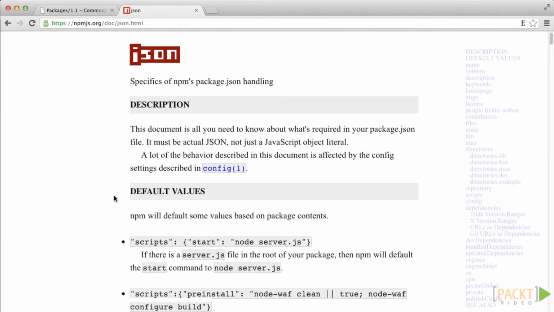In this section, we learned a lot about modules, from creating and importing to configuring and publishing. In the next section, we'll tackle an equally important feature of Node, events and evented I/O.